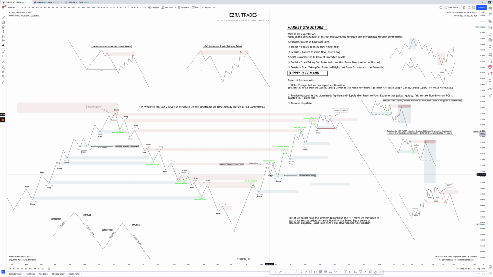higher low, this level, sorry, I blinked out for a second. This is a higher low. So this higher low failed to put in a higher high. So that tells us that this level is weak. And because there's not enough orders at this point to break structure to the upside, we may have to search lower.